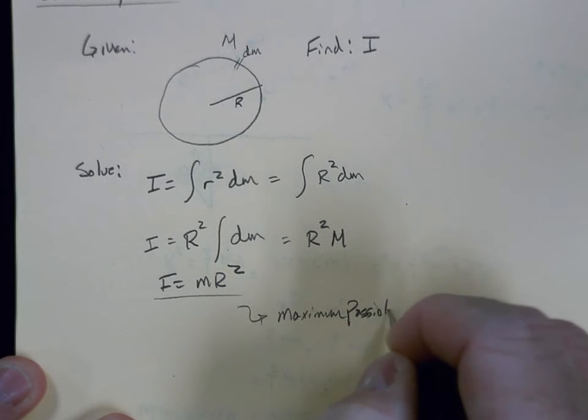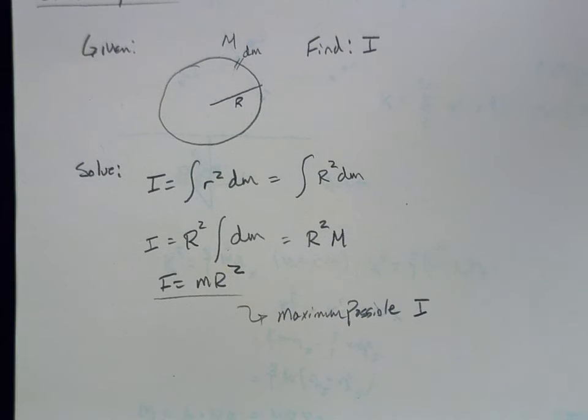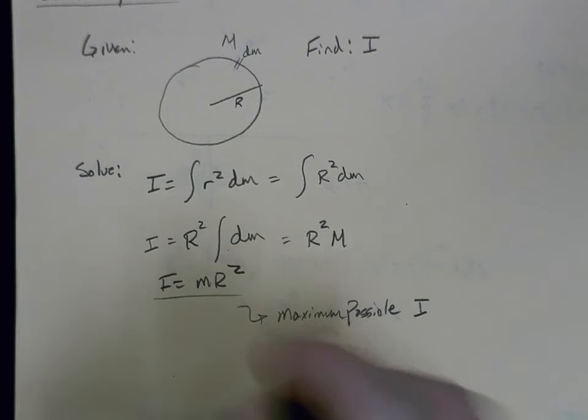this is the maximum possible moment of inertia. You can't get more than the mass at a particular radius, because if some parts are further away and some parts are nearer, then you start dealing with a fraction of your maximum radius. But this is the simplistic version of a hoop.